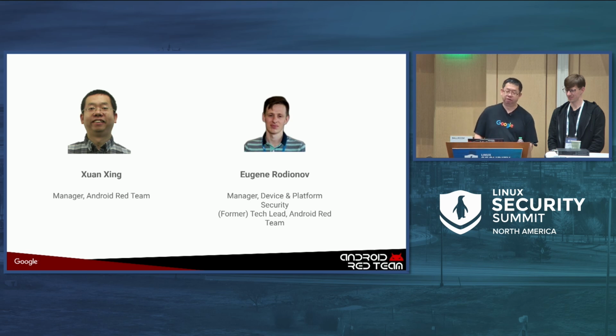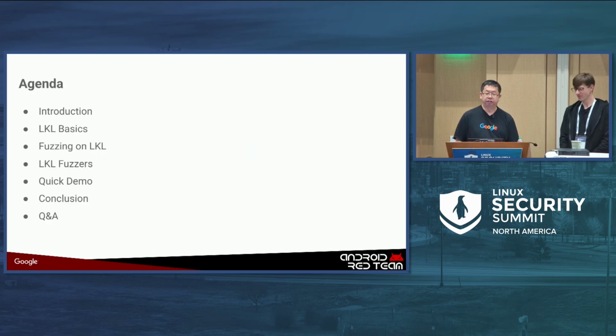Thanks, everyone. I'm Xuan Xing, the manager of Android Red Team. This is Eugene Rodionov. He used to be our tech lead, and now he's leading a different team, device and platform security. We worked together on the LKL fuzzing for a while, so I'll talk about that and share our learnings. Here is our agenda.